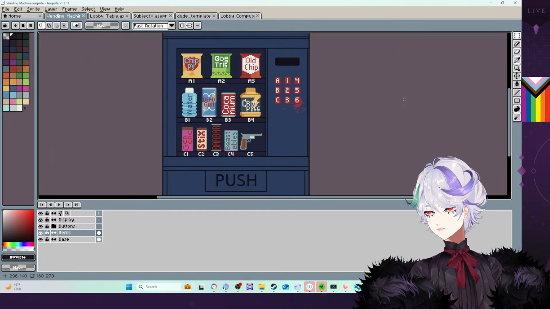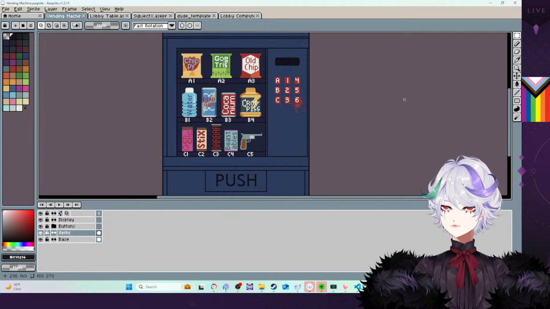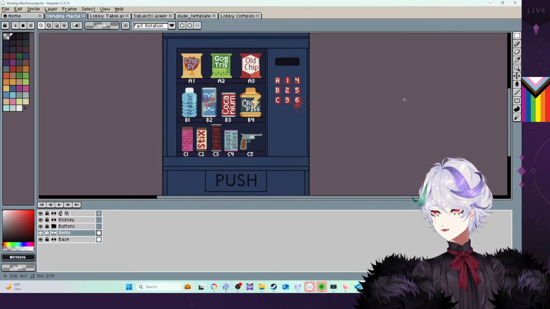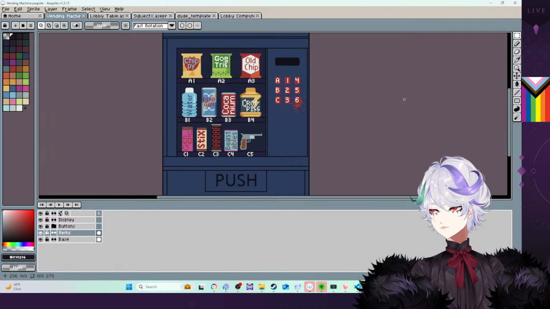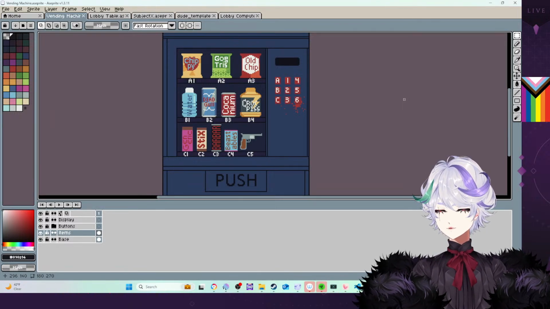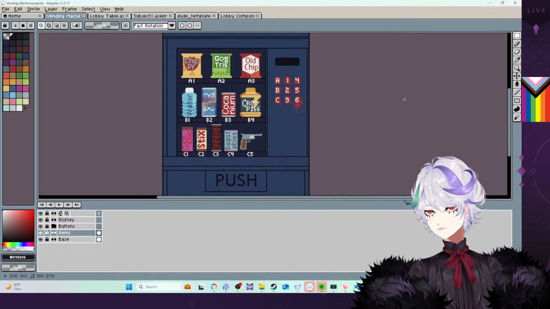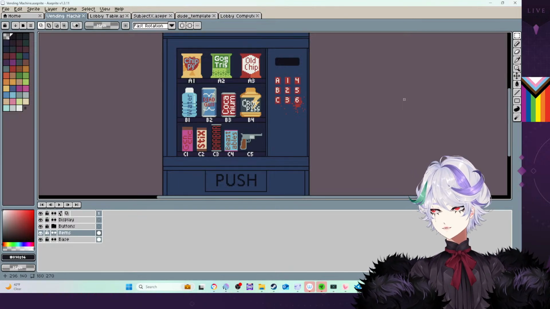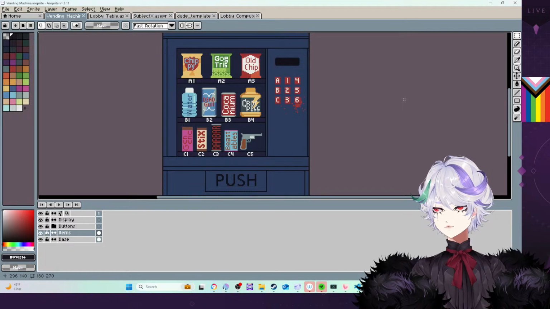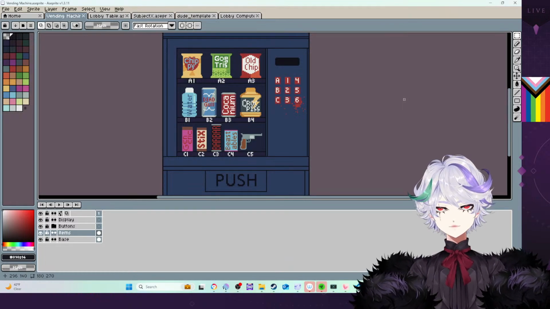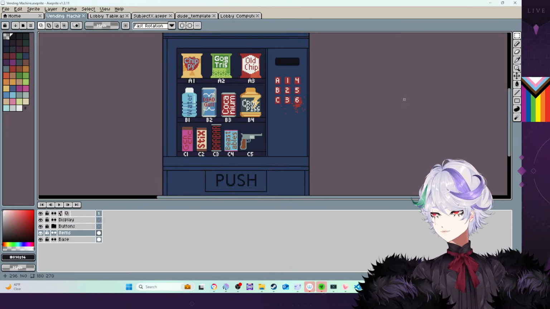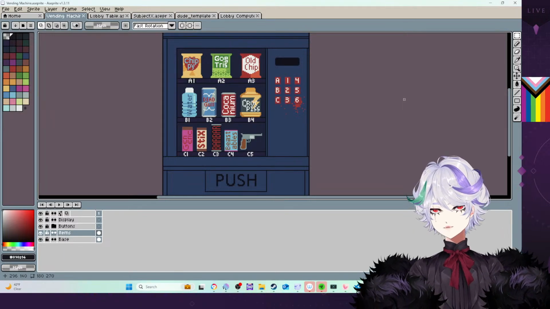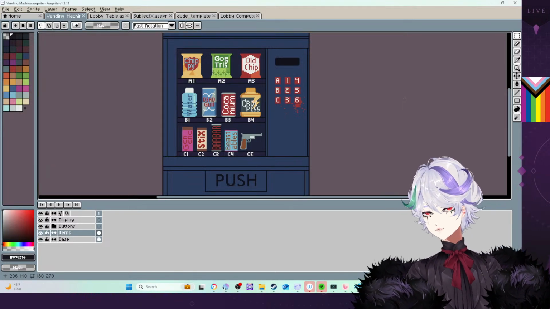That's a hint. Because in addition to the chips, the drinks, and the chocolate you can get here, if you type in 666, you get a human heart. Which is also part of one of the endings. There's an ending where you need to do surgery on someone, and if you have a human heart, you can actually perform a heart transplant for one of the endings. This is how early some of the branches for endings are.